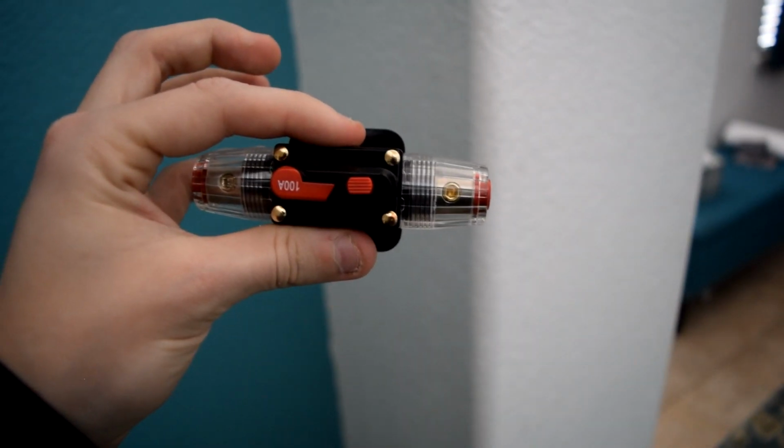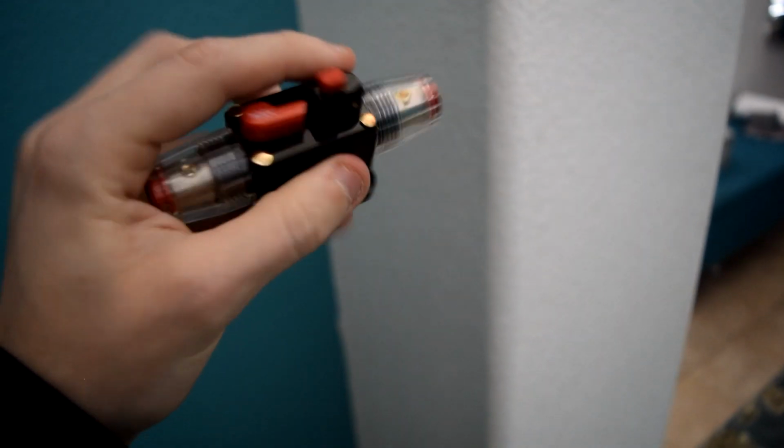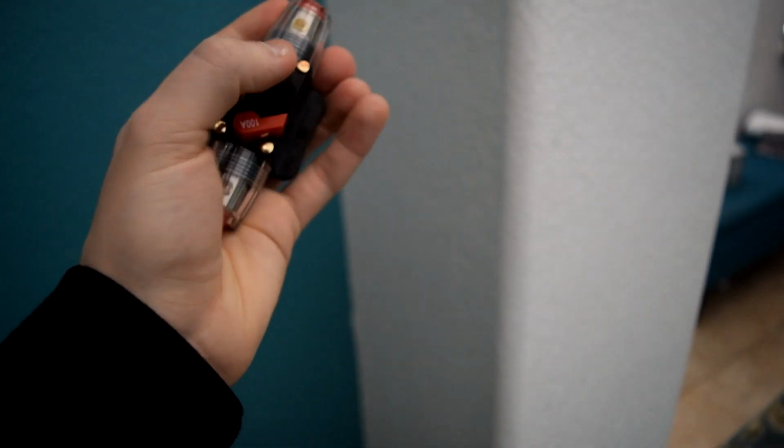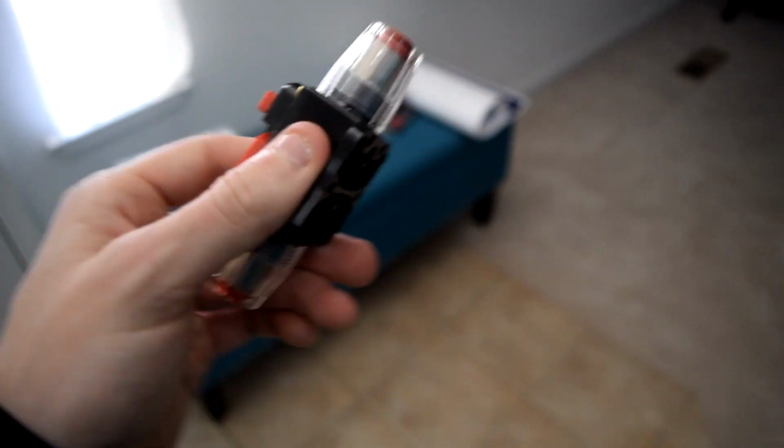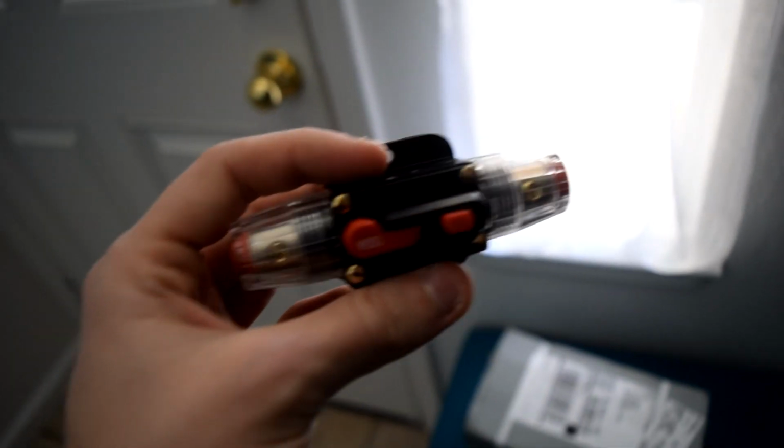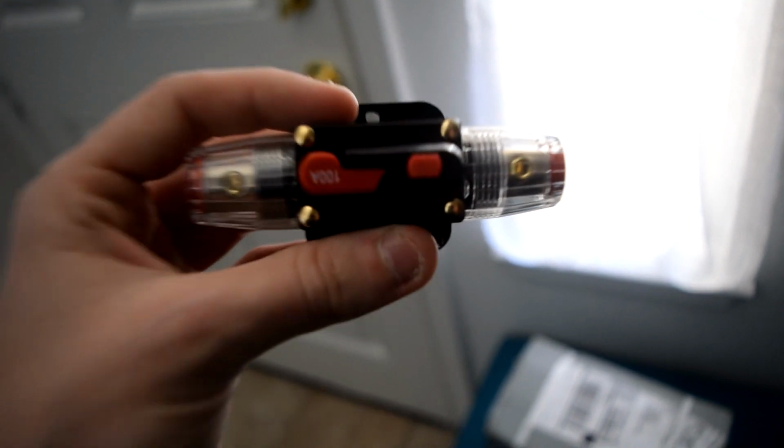So meaning, if you ground something out and overload it, it trips and flicks off. Now, obviously, you can't just flick it right back on, or else you're probably going to mess something up, or it'll just flick right back off. So you'll have to identify what the problem is. But I figured that's a lot cheaper than 100 amp fuses and all that jazz.